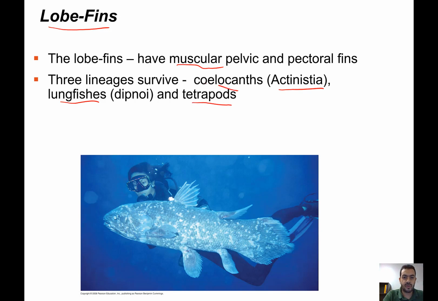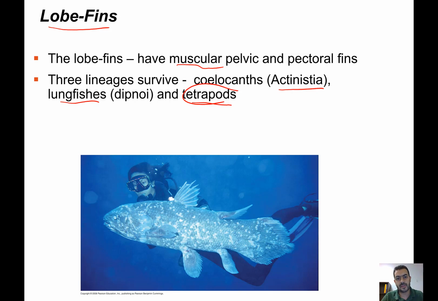Tetrapods are considered to originate from the lobe fins. As we said, they had these bony structures in their fins, and as the bones got stronger and stronger, they evolved into organisms that can live on land. Try to think of this as similar to the presence of vascular tissues, the xylem and phloem in plants. This allowed the plants to move further inland and supported the movement of water and nutrients against gravity.